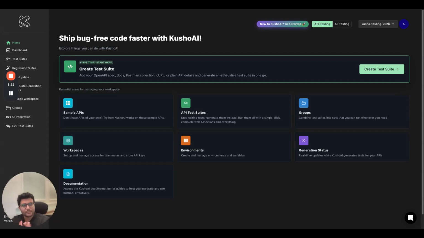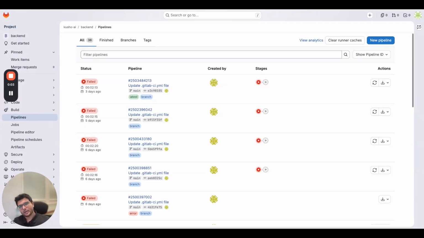So when a release breaks expected API behavior, KushoAI blocks the release and gives developers a clear explanation of what failed, what was expected, what actually happened, and thus what needs to be fixed so that the deployment goes through. I'm going to go ahead and demonstrate how that happens. I'm going to demonstrate how this works in an existing customer CI pipeline, right? For this example, we're going to use a GitLab pipeline.